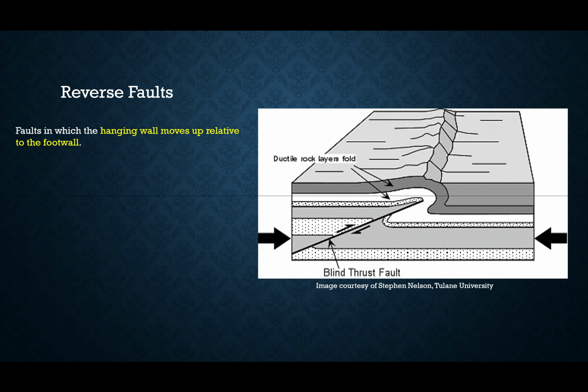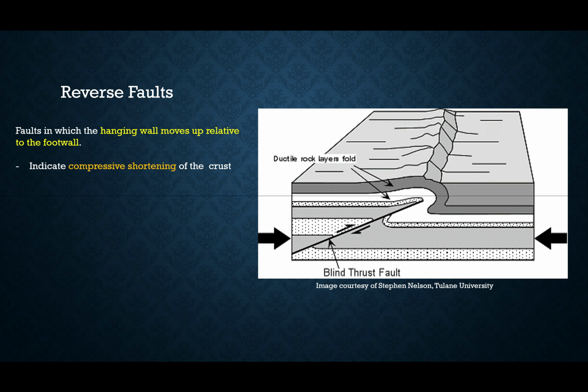Because this part, which is called the hanging wall, the part that sits on top of the fault plane, has moved up in relation to the other part of the same mass of rock that is under the fault plane, we call it a reverse fault. Because of gravity, everything is supposed to move down, but in this case we see that this component has moved up, climbing on top of itself by sitting on the fault plane. So that is why it's called reverse movement, or reverse deformation, or reverse fault.